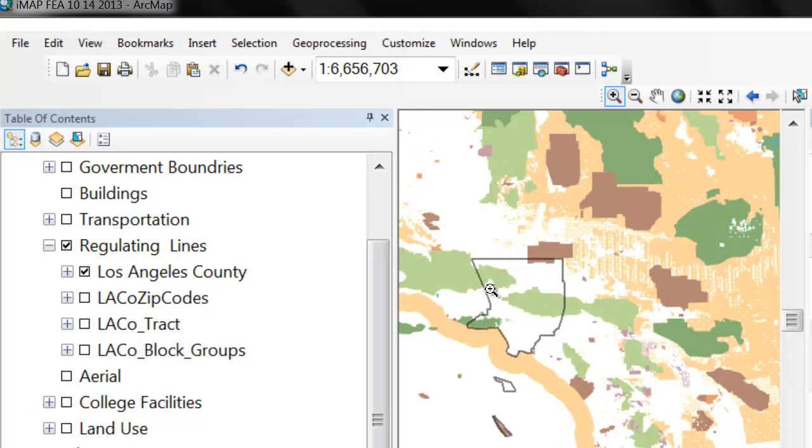Now we know that Los Angeles has, I don't know what this taxonomy is, but it has light green, dark green, and orange. I think this might be the ocean boundary. I think these are the San Bernardino Mountains, and this is Malibu. Basically, these three lands do not belong to California. They belong to the federal government.